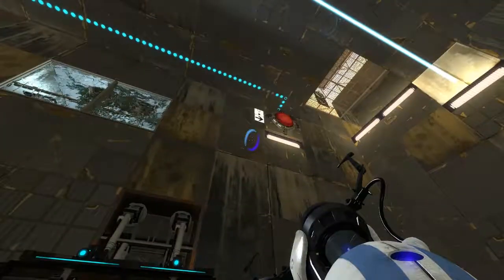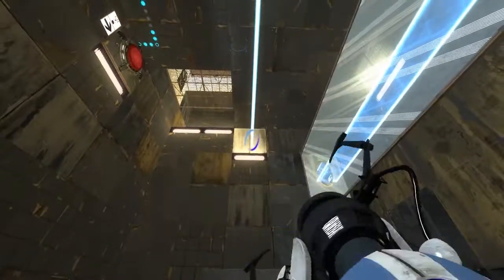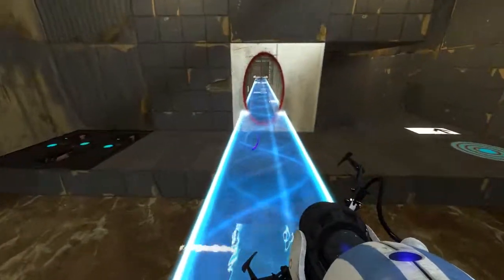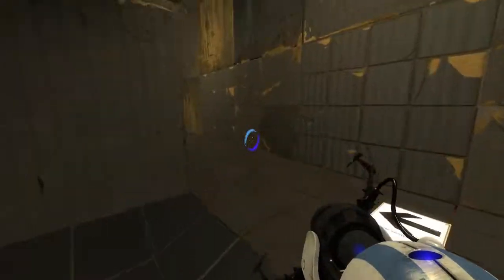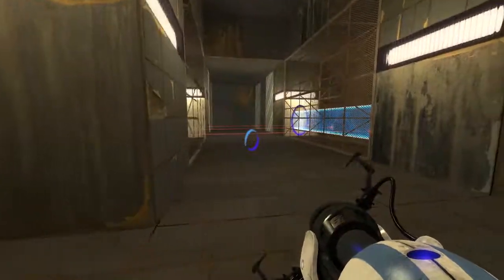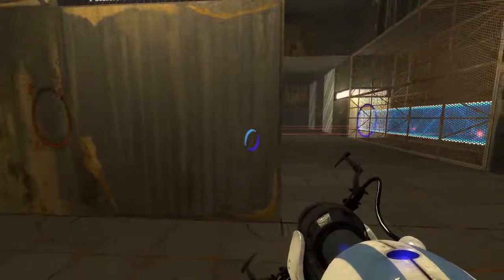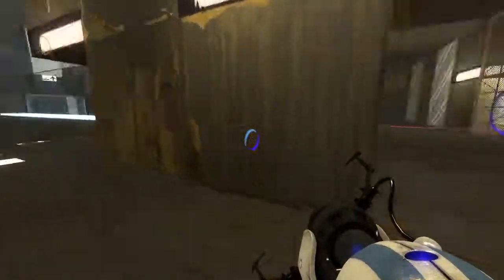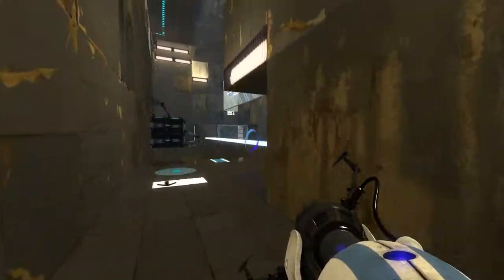Alright. I have to shoot purple, right? Yep, okay. Making sure I don't accidentally shoot blue. Then we go. Alright, so those ones are blocked. These assholes on the right are not. Alright. So.